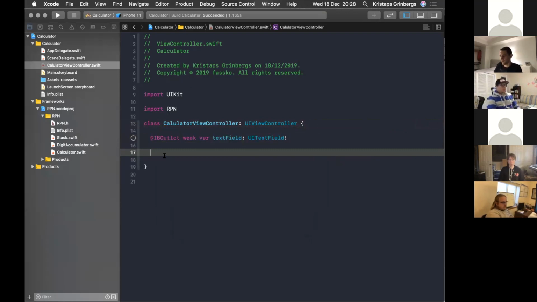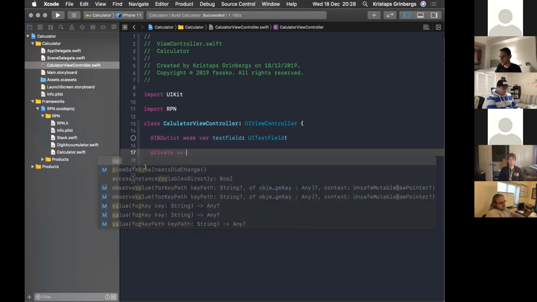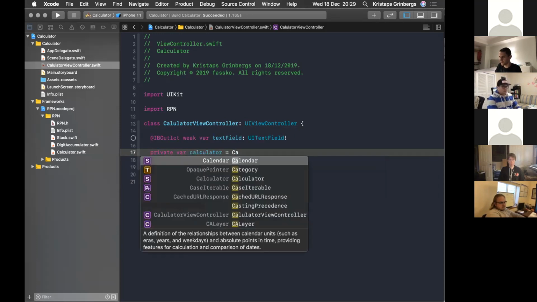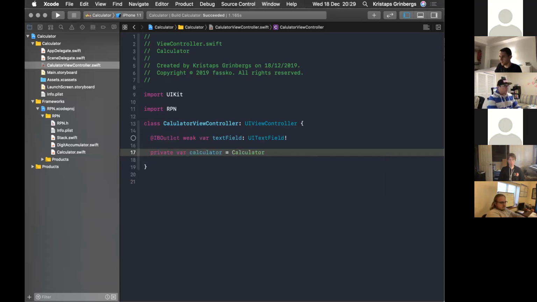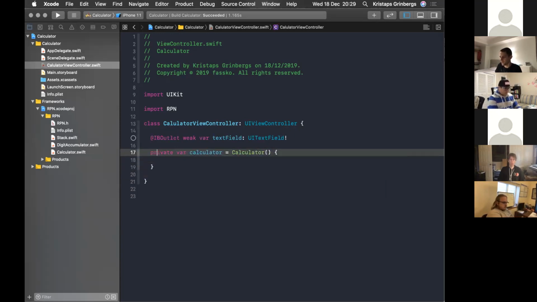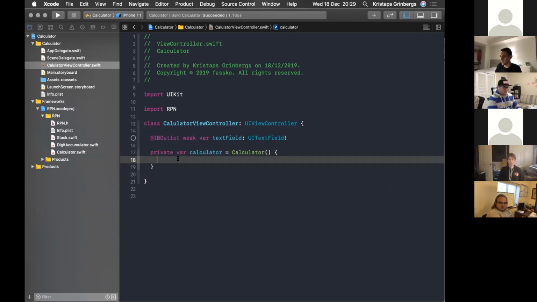And then we want to create our calculator, which will be private in this class. It won't be exposed outside. So we can have a computed property: private var calculator, of type Calculator. Then once we create the calculator, we can specify what happens when we change it.